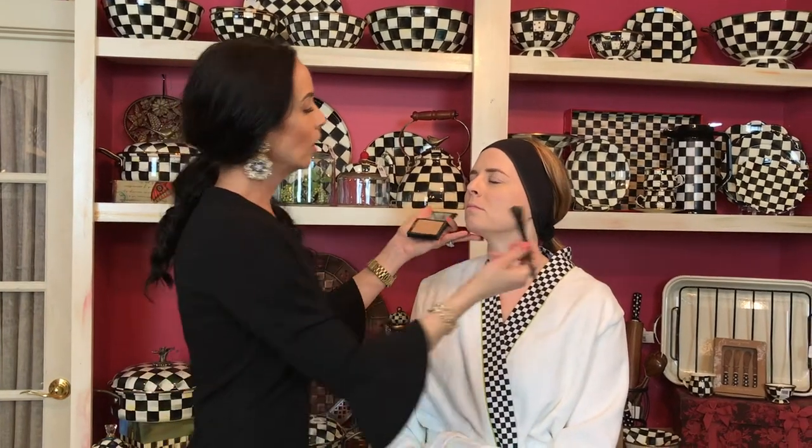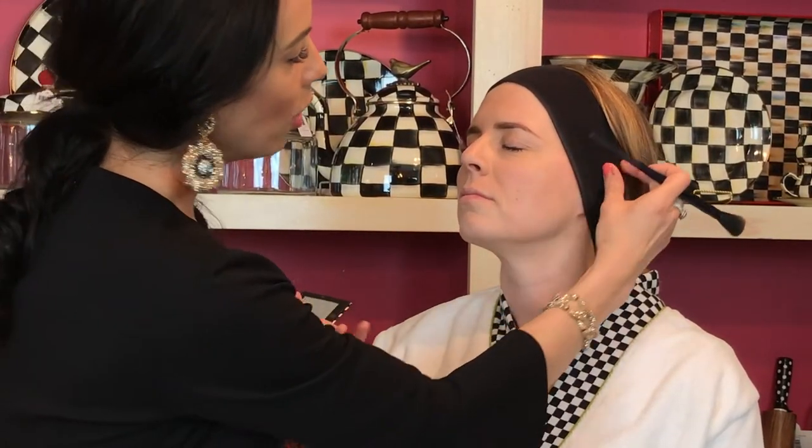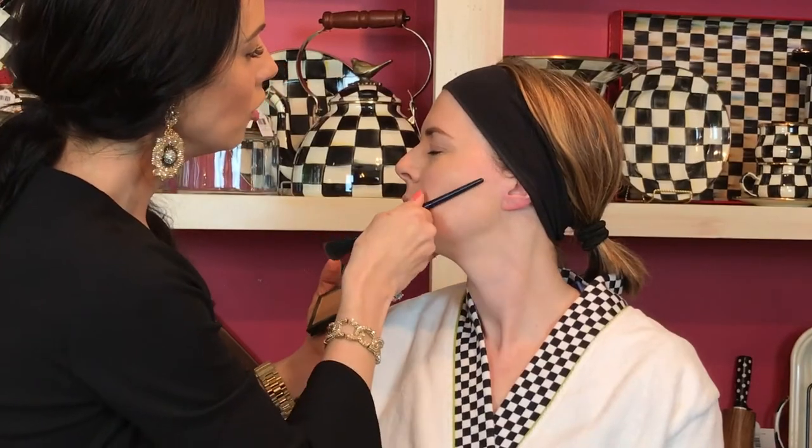That's not what you want to do. We're going to draw attention to the cheekbone, not the underneath part. So you'll kind of see what I'm going to do with this. Again, I take my contouring brush, go ahead and get the product on, give it a tap, and I start probably maybe an inch and a half from the corner of her lip, and I'm going to go straight up towards her ear, if you could just turn, and I'm going to go underneath her cheekbone.